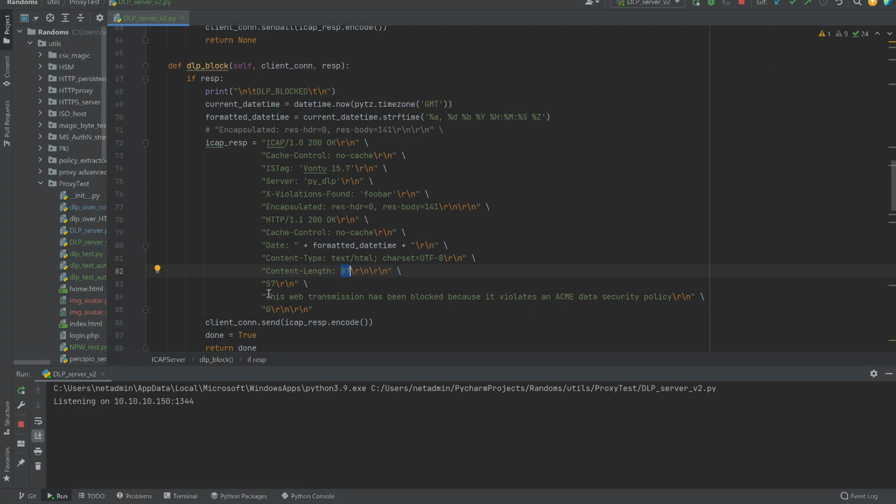And here I just serve some, and this is the last payload here, right? So we got ICAP, then the ICAP headers, HTTP headers, and then the HTTP payload, which is here. And that's the end. There is nothing else to send here, marked with a 0. So if we now run a test on that, so I am running this ICAP server on 1344.